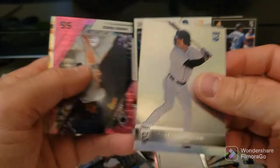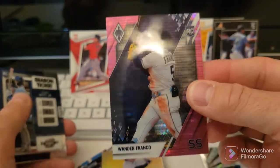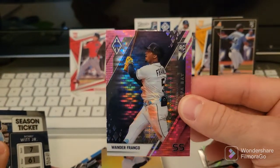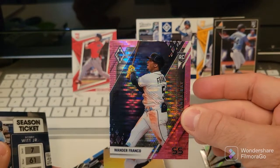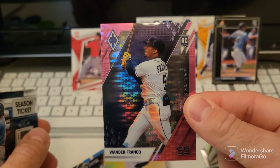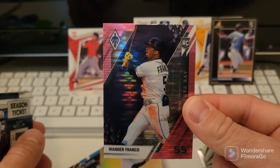Jacob Robson - oh my gosh, oh my gosh, look at that - Wander Franco! Oh my gosh - everybody knows I got a PC of him. And the pink pulsar was a Wander Franco card number one! These are the last two packs - I bought them all. I'm gonna be looking for more of this stuff. If you find any of it at your Walmarts or Targets please let me know.